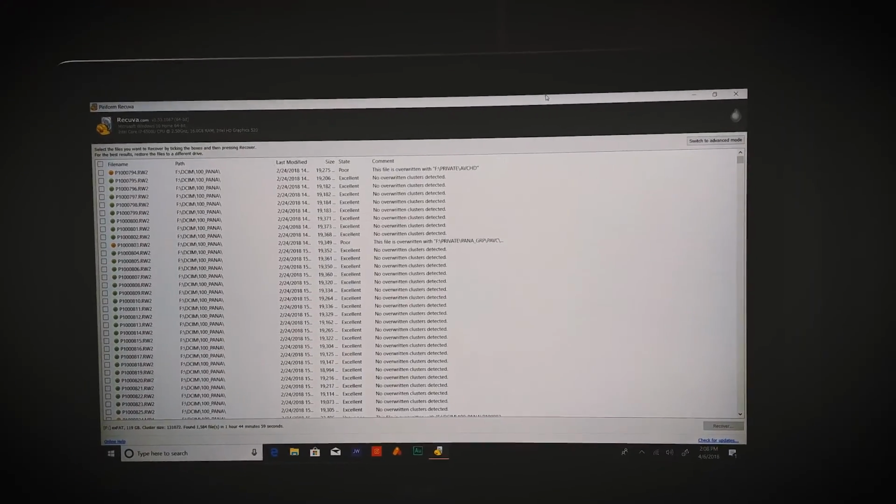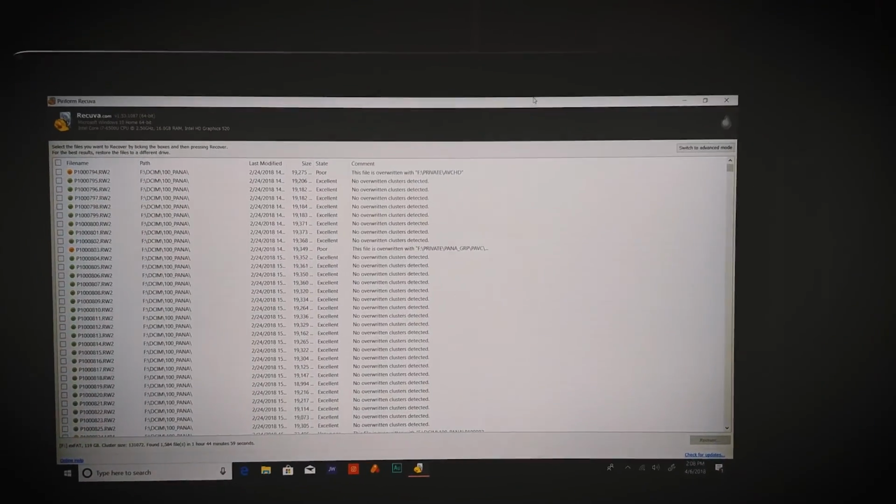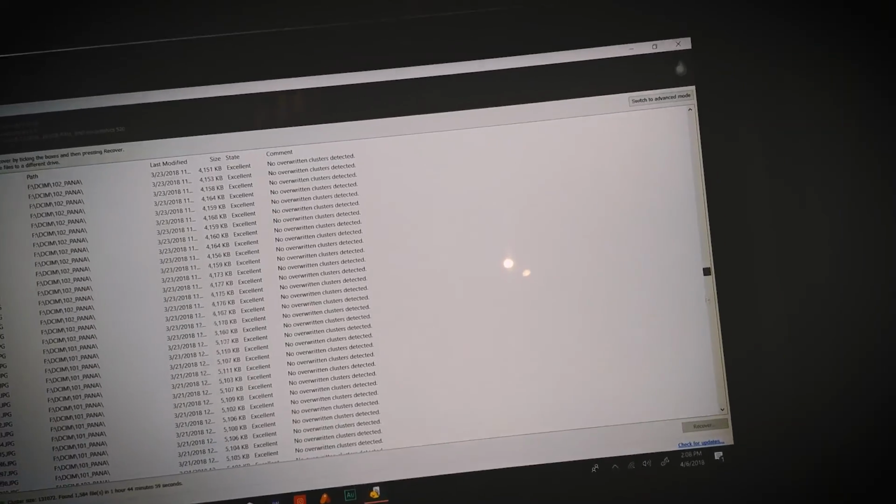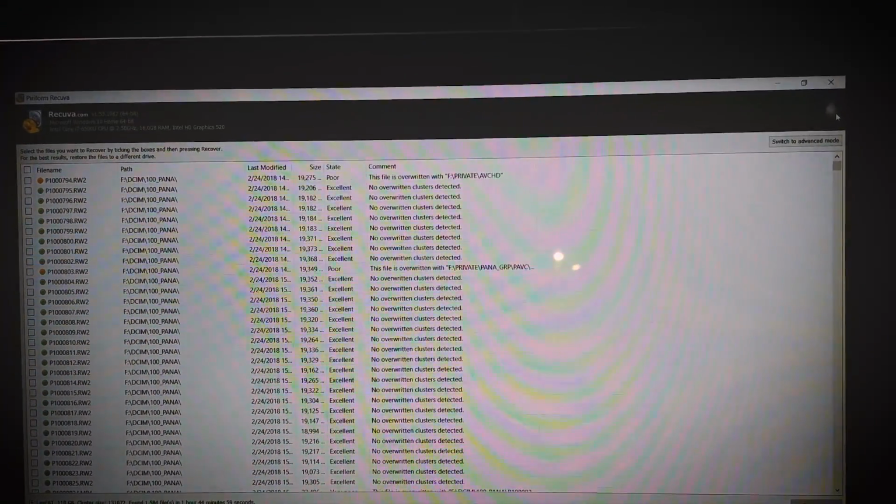Yeah, a little over an hour and a half or so to go through the whole card, and here are all the files. I can't tell too much of how they look. I see some have green, most have the green circles, some have yellow. I don't know what that means yet, but it's listing quite a few files here. I'm guessing some of these are the most recent ones that got deleted, and some of them are older deleted files that I actually intended to delete. So I'm gonna tap into some of these and see if they're good.